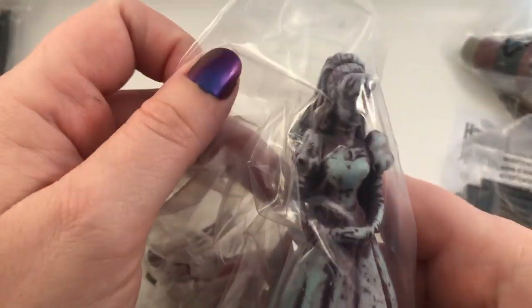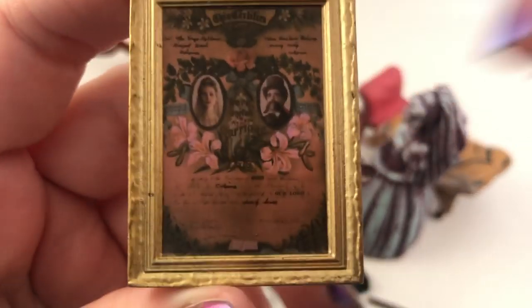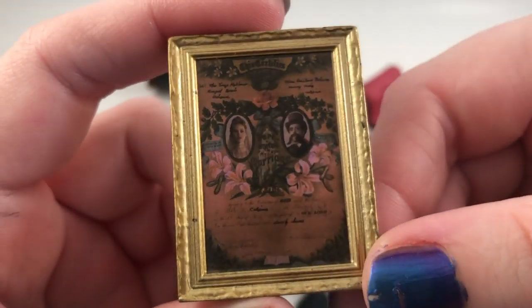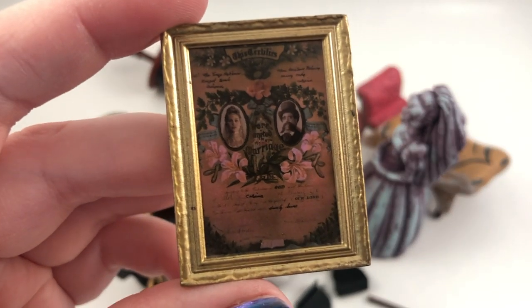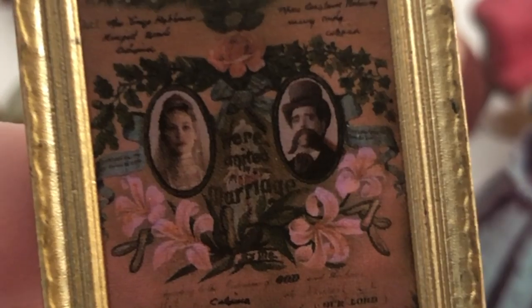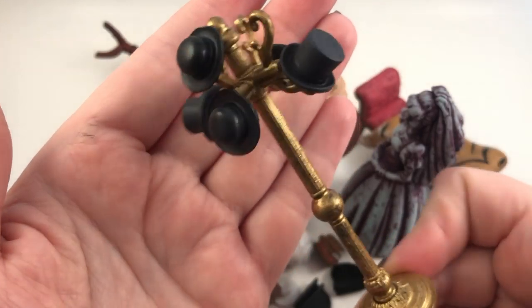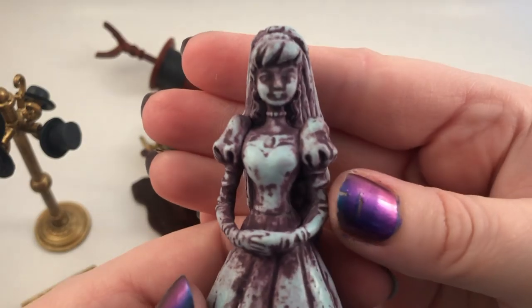Here's the statue of her - I don't know what her name is, I guess she's just like the murdering bride. I took everything out of packaging. Look at this little painting, it's so detailed. This is basically like a little minikit, which is so cool. I hope they make more. There's a hat rack with little tiny hats - very detailed, makes it look old - and a little birdcage.